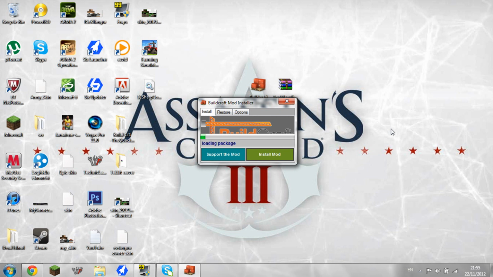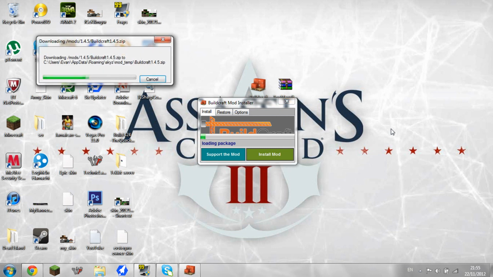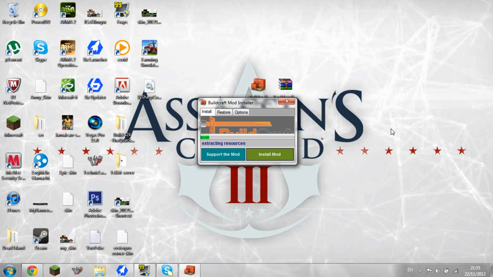BuildCraft is a mod that comes in a pack you may know of, which is the Technic pack. This has loads of mods like BuildCraft, Industrial Craft, Red Power mod, Railcraft and stuff. And this is the BuildCraft separate. So if you want to get this with other mods, of course, go onto the Technic pack, as they do a really good job of mixing the mods together to make the most amazing game. It just adds so much to Minecraft, it's unbelievable. So that's that.